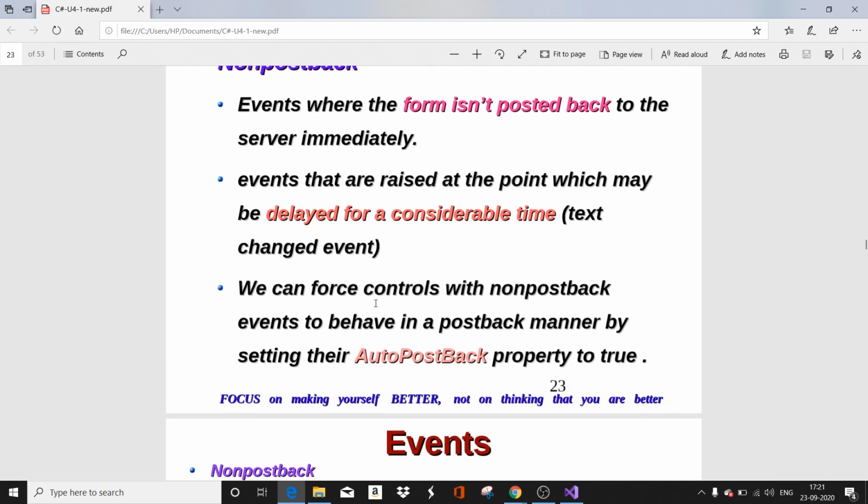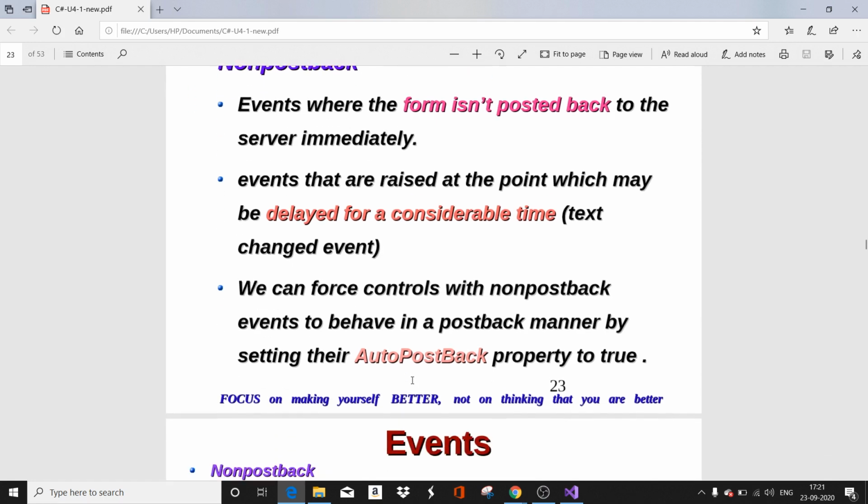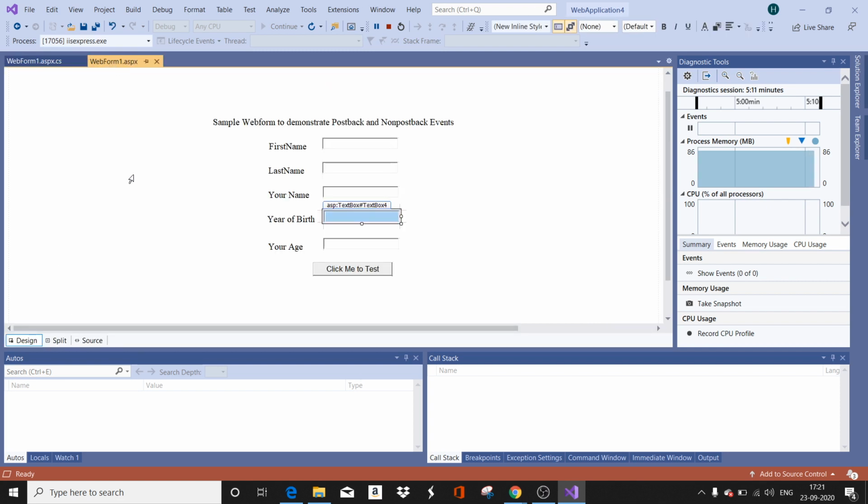And if you want these non-postback events to be postback events, you can change the AutoPostBack property. I will show you that. I go to Visual Studio again, the web form, and this is text box 2.